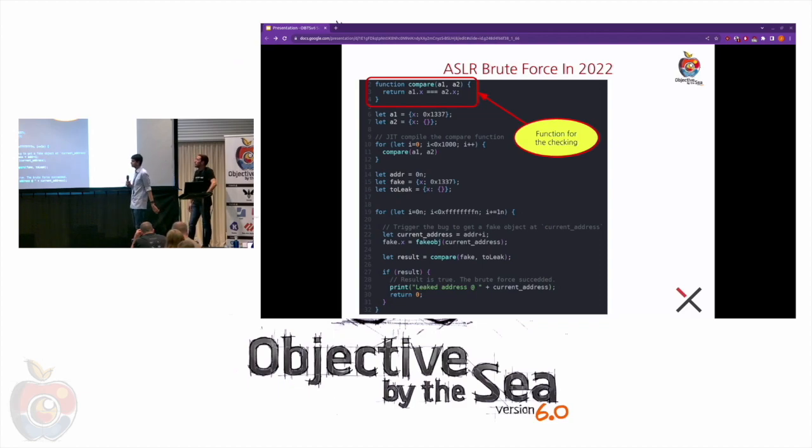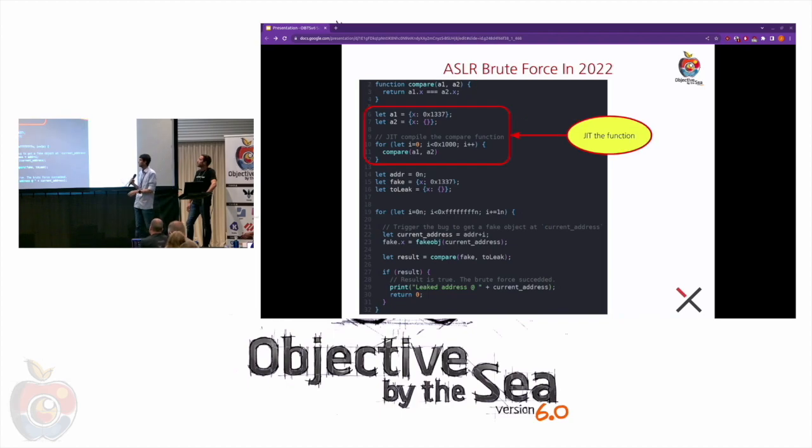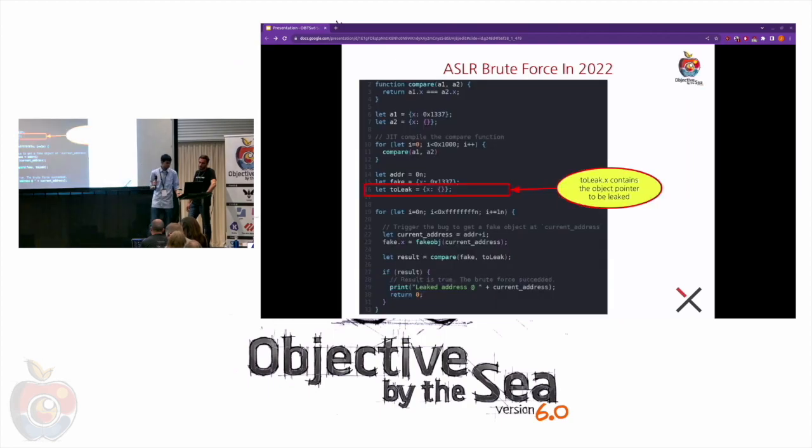Let's quickly look at this POC, and this is basically what we just talked about, that triple equal to check. The check is on the .x property just to satisfy some JIT shenanigans. And then we JIT compile the compare function here. Again, one thing to note here is that A2 is an object. So we are basically training the JIT compiler, telling it to take the type of RHS to be an object. Once we train the JIT compiler, we need a valid object. From the brute force technique, LHS can be invalid, RHS can be valid. So we need a valid object in RHS.